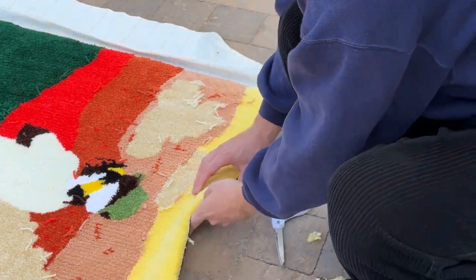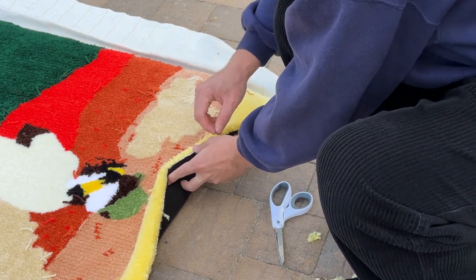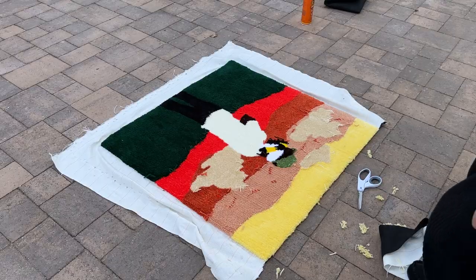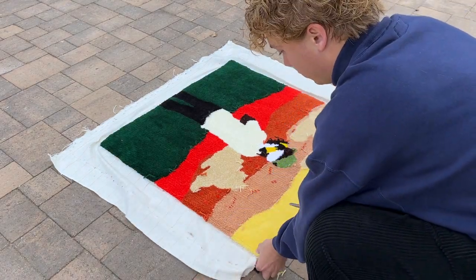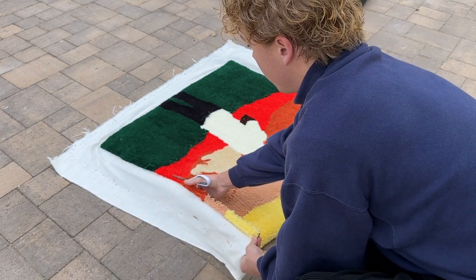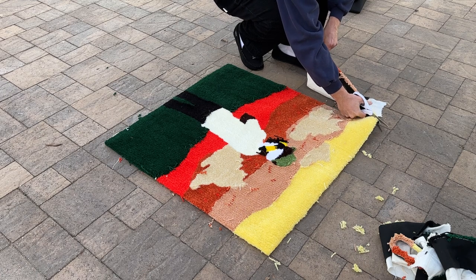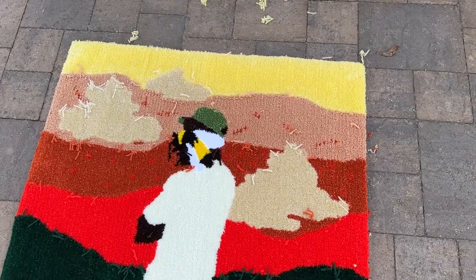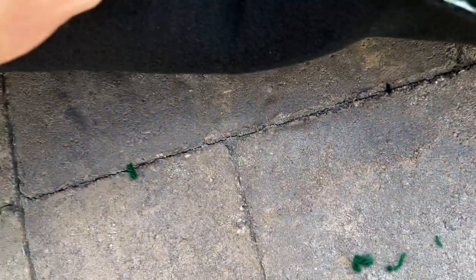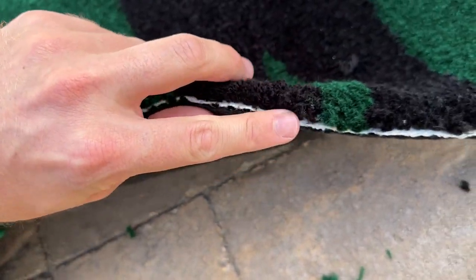But now, as you can see, it's super well connected. It's not going to come apart like when you fold it over and glue it — that might come apart. But this has a very strong hold now. So now we'll just finish the rest of the edges so you can see the final result. Now that all the edges are done, we'll take a closer look so you can really see up close just how nice that edge is. It's going to look even better once you shave it too.